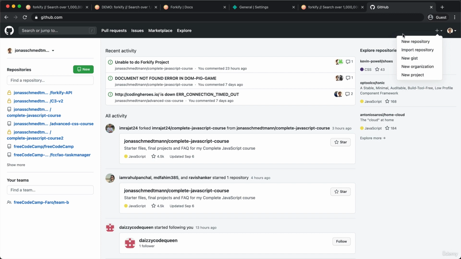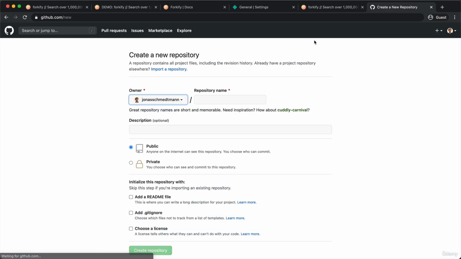Because that's basically the most important feature on GitHub. All right. Then here, the first thing is that we need to give the repository a name, and I'm going to call it Forkify course video, just so that I know exactly what this repository is about.